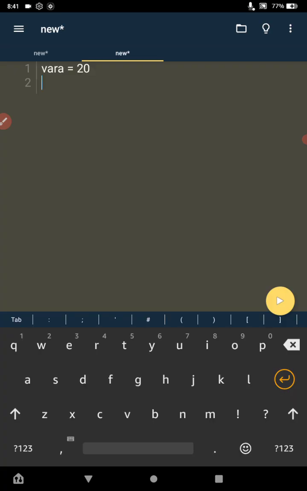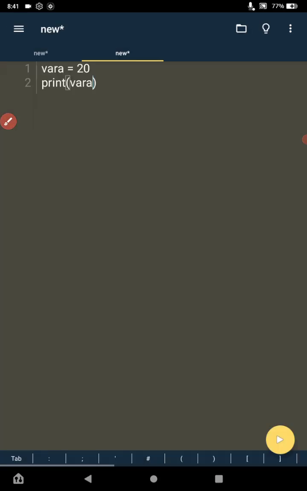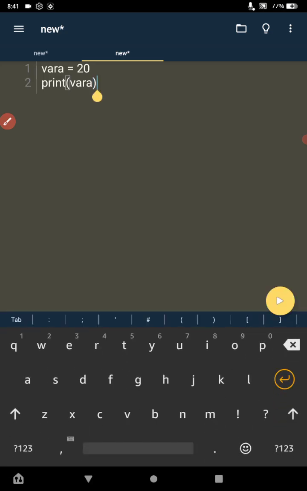If I want to show this value, I can just print. I say print, then I call the variable A. If I run this code, I'm going to see an output of 20 because I print what I put inside variable A. You can see it here. See, the output is 20. This is how you create a variable.